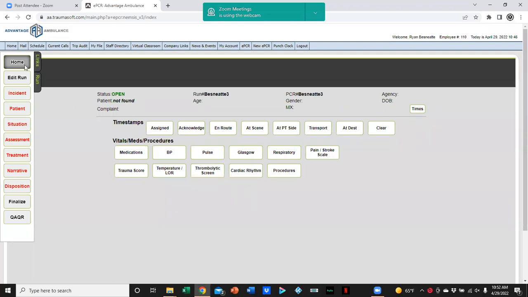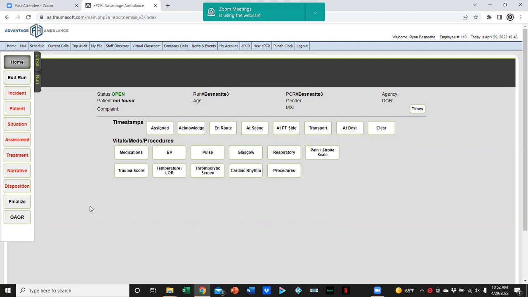All right, so remember, you need to make sure you fill out everything that is red so that it will turn green. You will not be able to post it if you do not have everything filled out completely, and if there's any red left on the chart, you will not be able to post it. So like I said, we are going to work through this from top to bottom, show you in and out of some of these tabs and also the sub tabs for some of these boxes here.